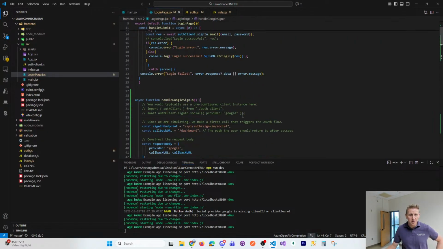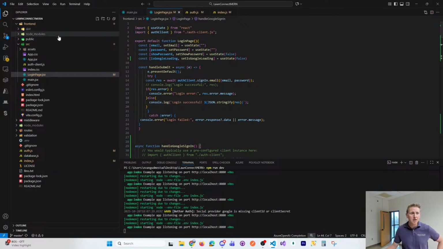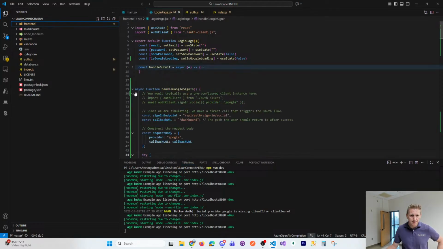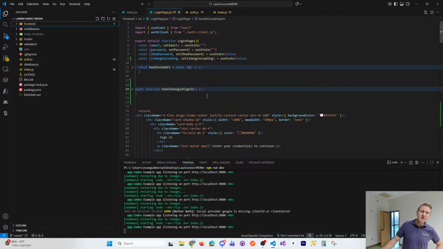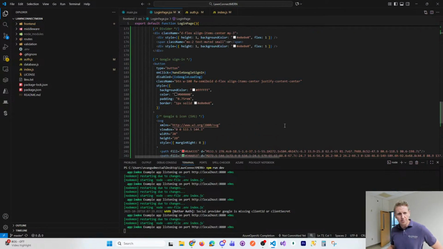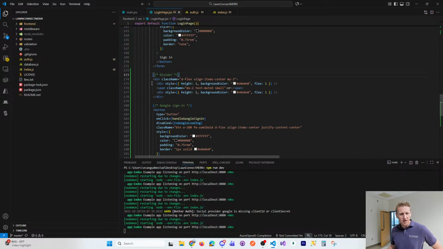And so in my React app, which is this front end folder, I went ahead and brought in a little Google button. So we got a little divider here that will allow us to say, hey, sign in with one thing or another.